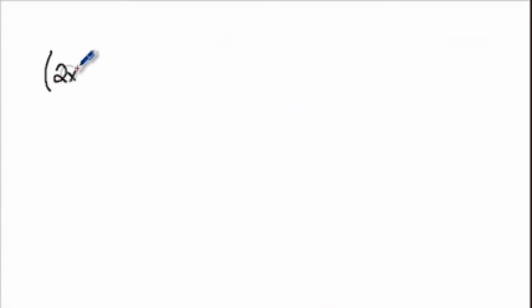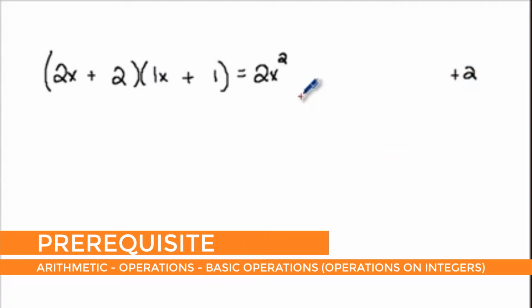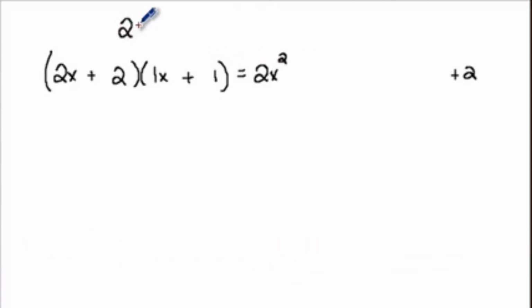So let's pretend we thought it was that the 2 went here and that the 1 went there. Now when you multiply this back out to check your work, which you should always check your work, 2x times a single x, well, that's designed to give us 2x squared. In fact, if you look at the last terms here, when I distribute this 2 to this 1, I'll get a 2 times 1, or in other words, a positive 2. So again, that matches the format of my original trinomial, 2x squared plus 5x plus 2. So I have the 2x squared and I have the 2. I just want to see if when I multiply the inside and the outside terms that it comes out to be a 5x.